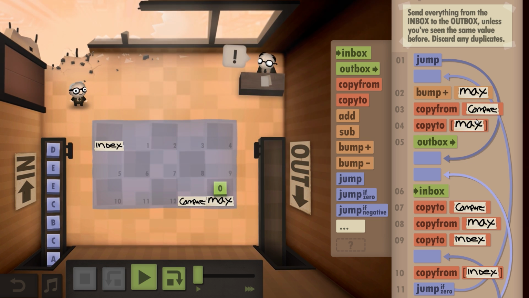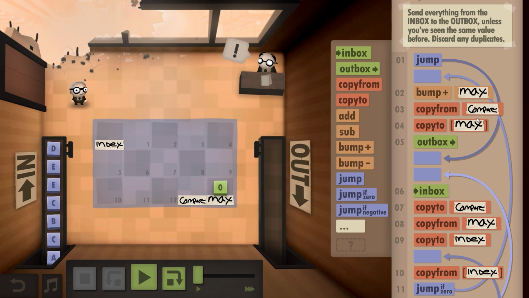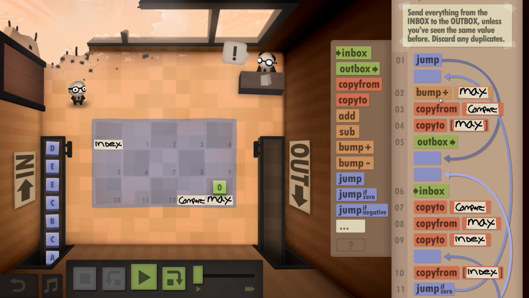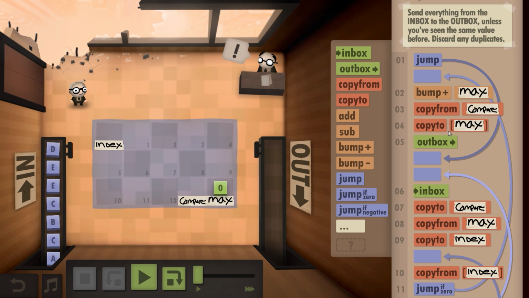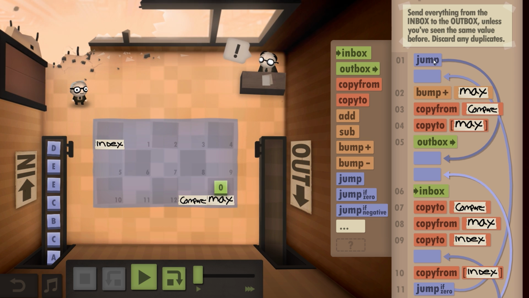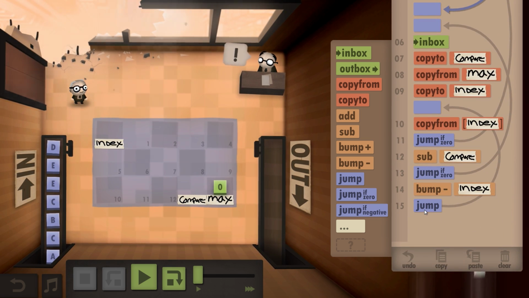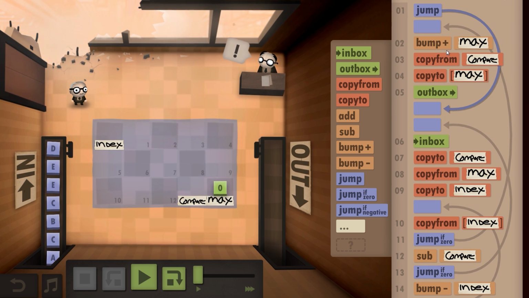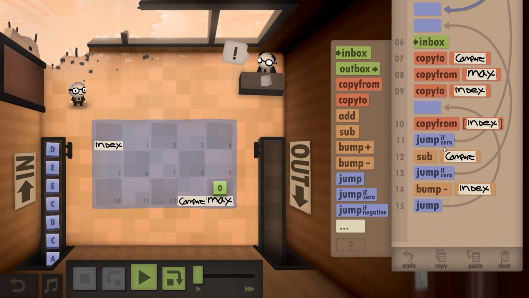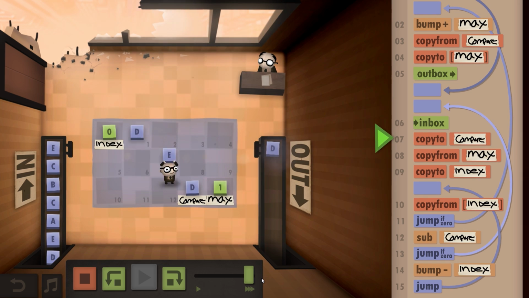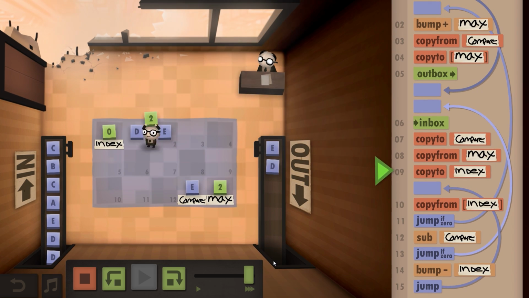Anyway, I also subscribe to the non-linear philosophy on this one too. All the little instructions, the 4 sets of instructions here to append a new letter to the end of the list and outbox it, I put up at the top here. I'm not sure if this is going to help or not. That did cost an extra jump in the beginning here, but again, we saved a bunch of stuff here. So we saved 2 instructions, and I think this is going to be faster because after we outbox this, we're just going to inbox and move along our merry way. So let's try it and see what happens here. Just gonna let it fly.